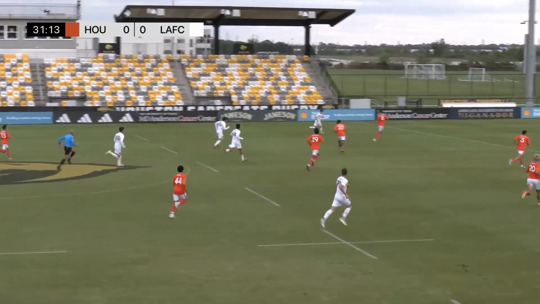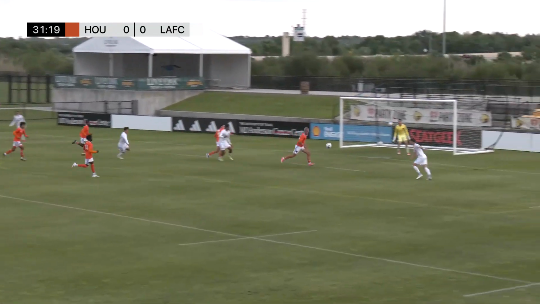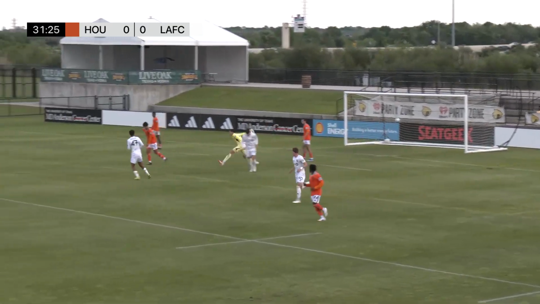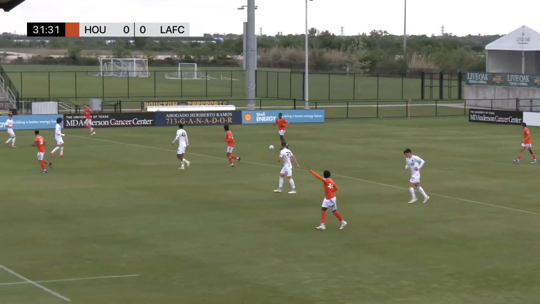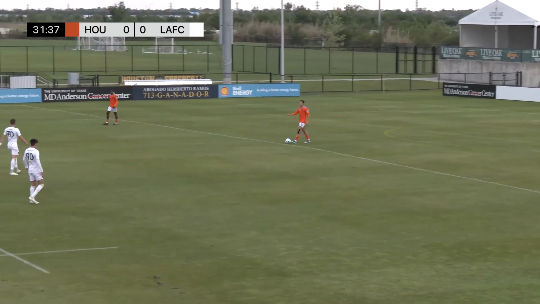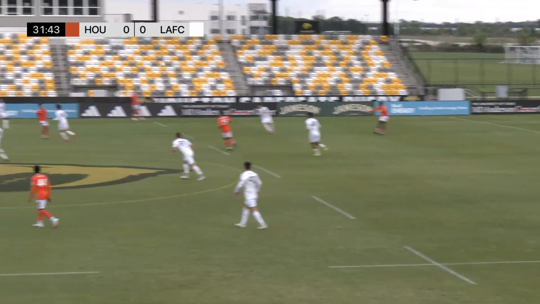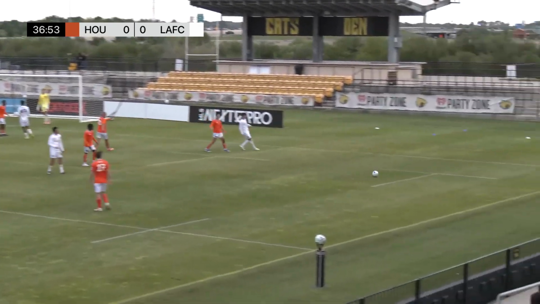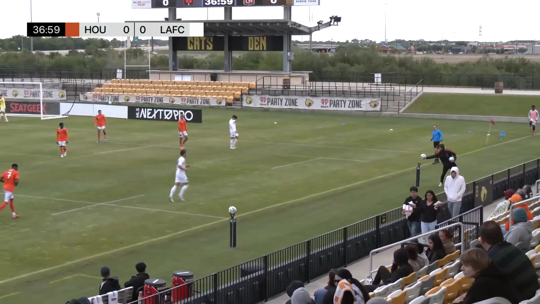Moyado rolls it to Terry. Terry out to Rosenthal. Charlie Rosenthal switches the point of attack. Evans, a one-timer. Lost its punch in the process. Stop as long as it's on frame. All he has to do is redirect. Doesn't need to get a ton of pace on it himself because it's already coming at him with such pace.